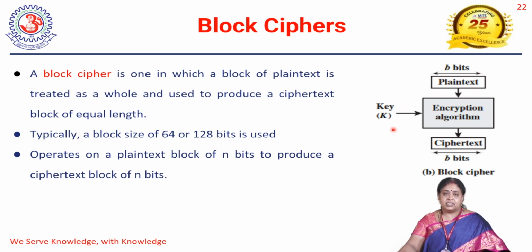And the DES algorithm, that is the Data Encryption Standard, is a block cipher algorithm. It is a symmetric block cipher. That means it comes under the symmetric cryptographic algorithms, and we are applying it on a block of plain text, so we call it a block cipher. Generally the block size will be 64 or 128. Most common sizes of a block are 64 or 128.